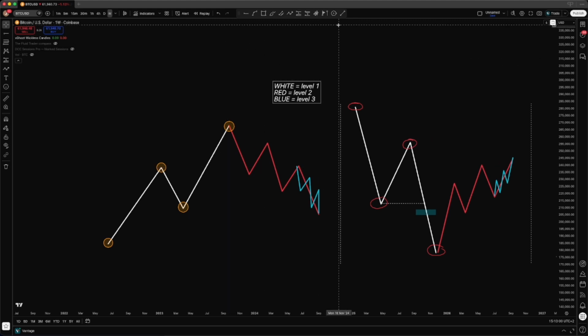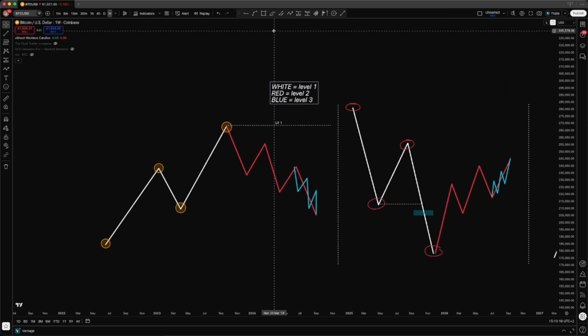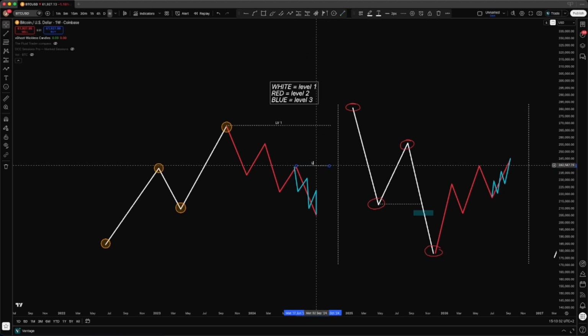What you want to do is, from each level, in case of an uptrending move, so if your main structure is uptrending, you want to draw a line from your level 1 like this, and you just call it level 1, POS or structure or whatever. I just call it level 1. Then you go inside the internal structure and find the latest high like this, and you call this level 2.